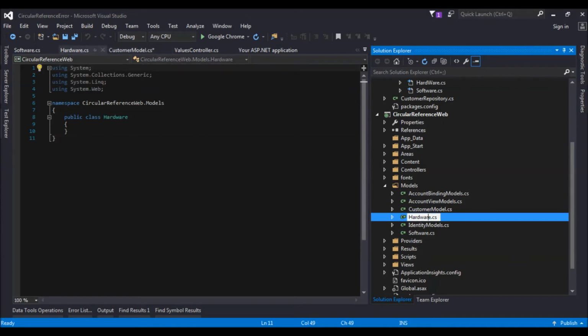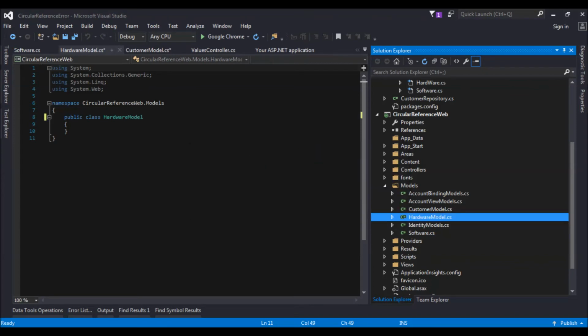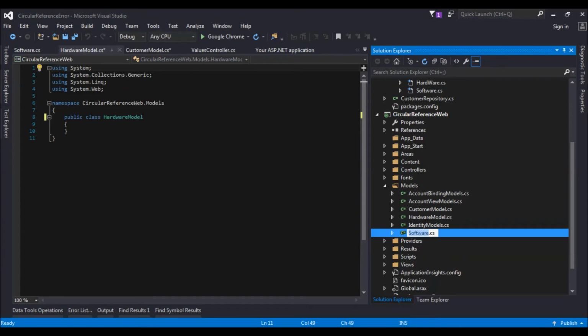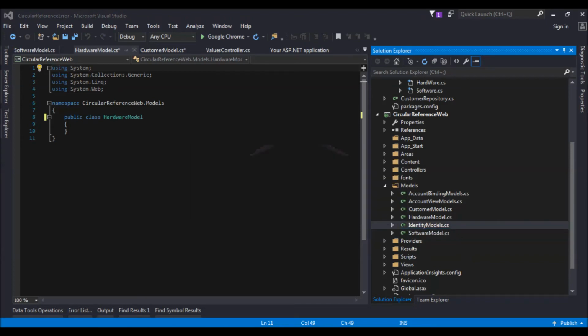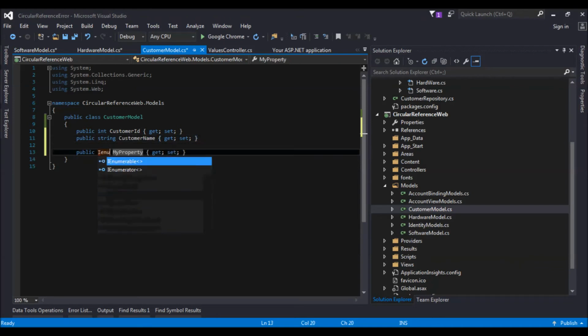Like so, with the hardware give it a name of hardware model, and for software as well let us give it a name of software model. Okay, so this customer model class has a customer ID and customer name, and we have two IEnumerable properties.